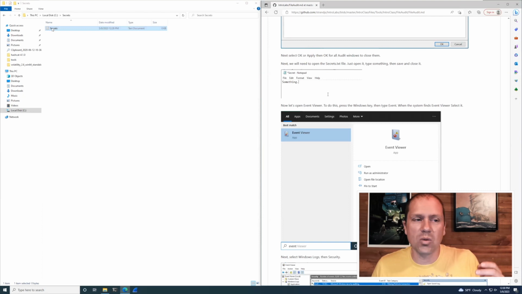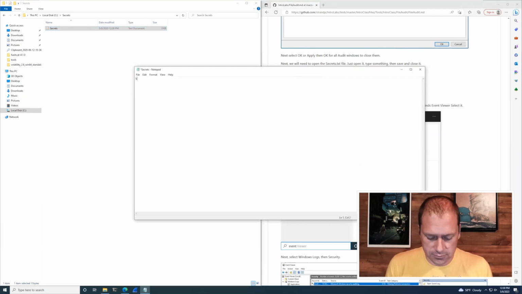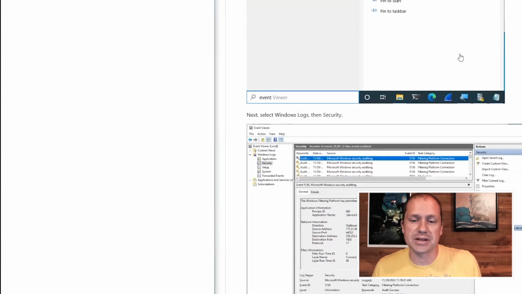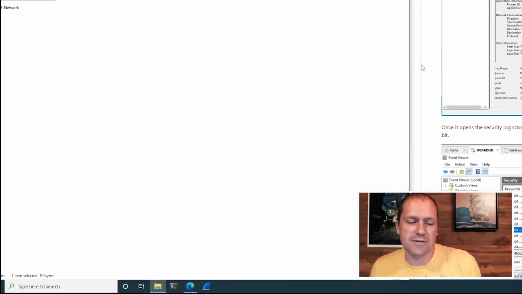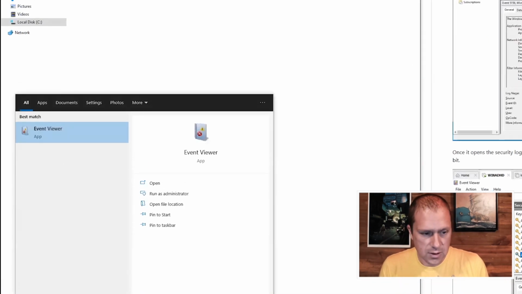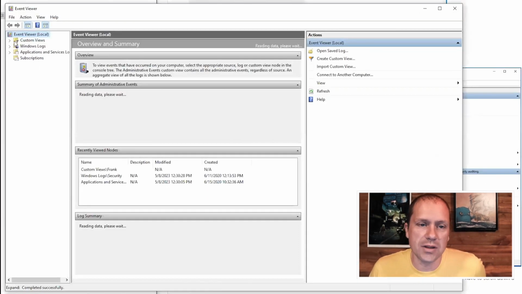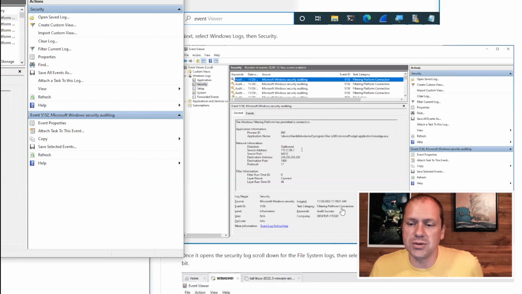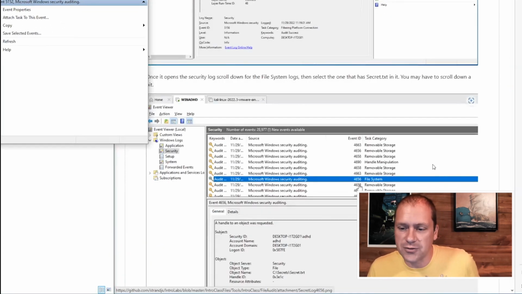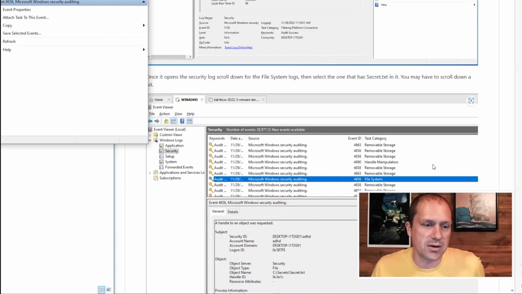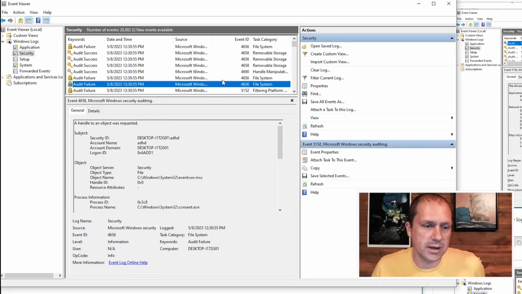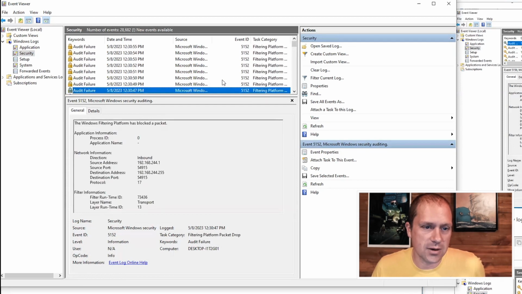Now what I'm going to do is simply open the secrets file and type something. There you go. So now I've typed something and I'm going to go file, save. Now we have something in the secrets file. We have something secret. Next, we're going to go into the Windows event logs. We're going to go into event viewer. And we're going to go to the security logs on this particular system. We'll go Windows. Security. And once we get into the security file, we're going to look specifically for 4656 right here, file system. So if we go down, we should see right here, event viewer, access that one.